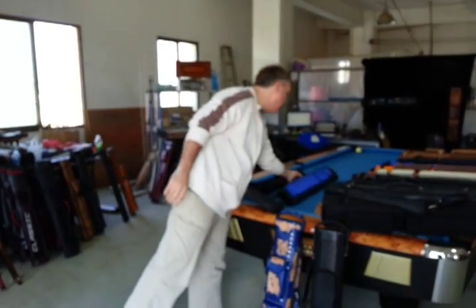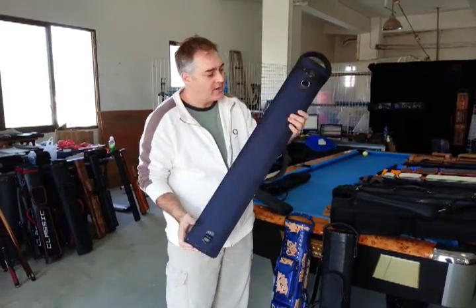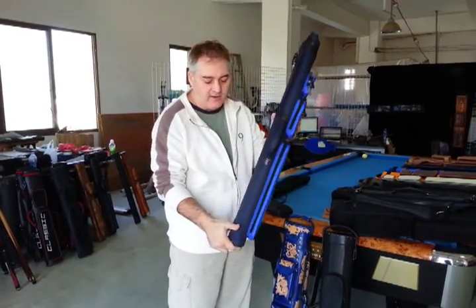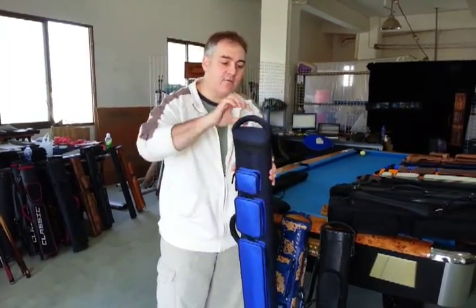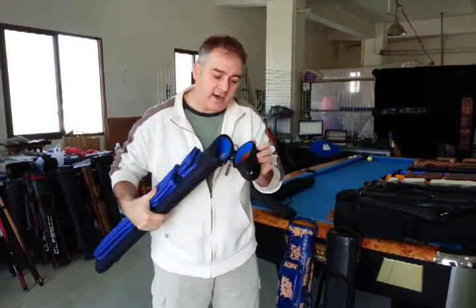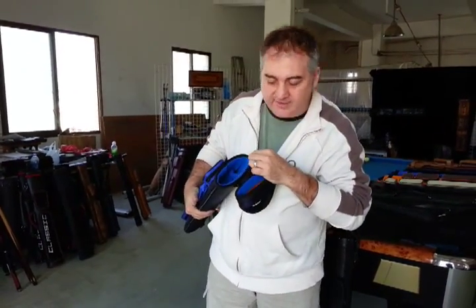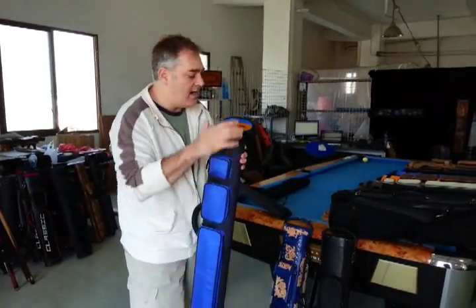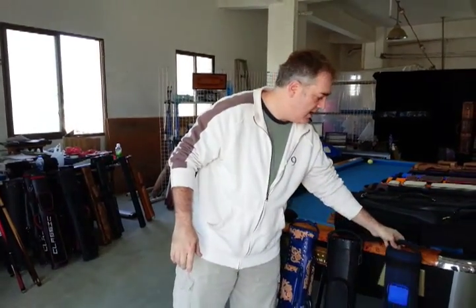So here, for example, is our nylon line right here. We call this the Ultimate Rugged line. Obviously two-tone color, very nice. Nice rubber bottom, everything's nice. This one does not have a rubber interior, so a removable interior. So what we do here is we put a ring of nylon around here so that it can't tear. So it's going to be very durable and last for a long time. However, on request, we can also make this case with the removable interior. So that's what custom is all about.